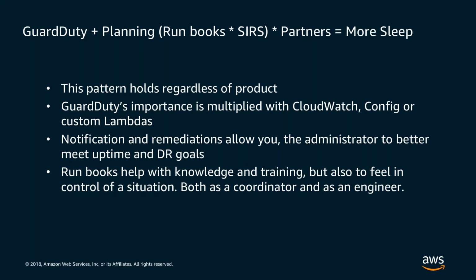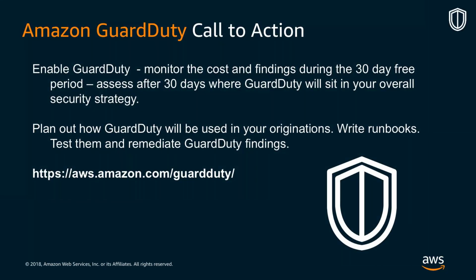So call to action, enable GuardDuty. The first 30 days are free. Assess after 30 days. Chances are you're going to spend less money than you would have expected on GuardDuty. It is one of the cheaper services that you can enable. You will have 30 days free to figure out how much it's going to cost you. I know on my private account, I get less than 5 cents a month on it. So it's up to you guys. I would turn on GuardDuty. I think it's a really good choice. And that's it.